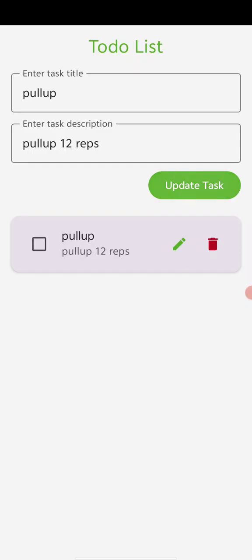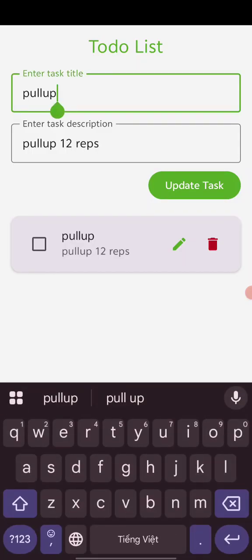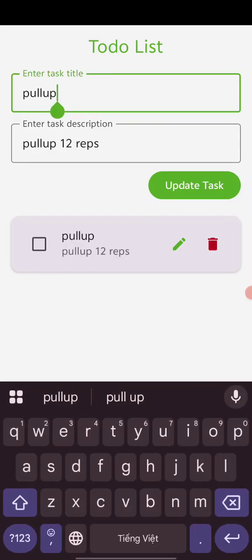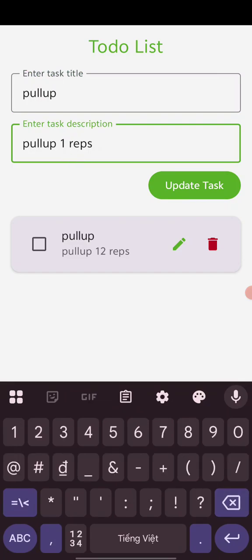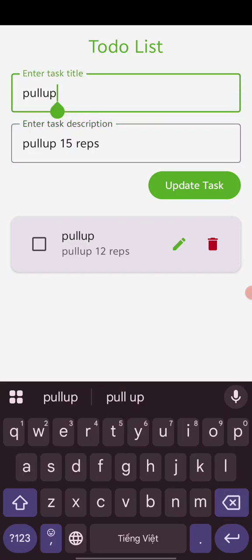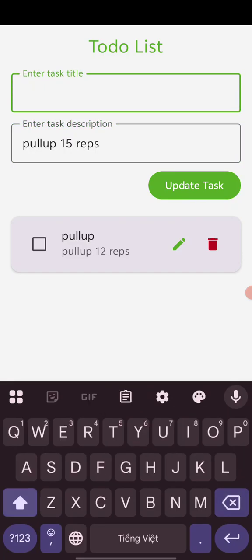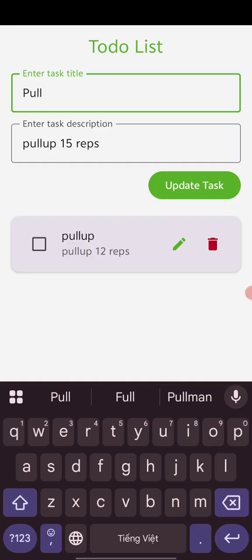You can also see the button title has changed to update task. Let me update it to 15 reps, and I will make it more concise.